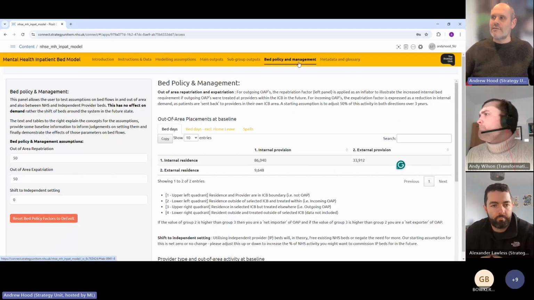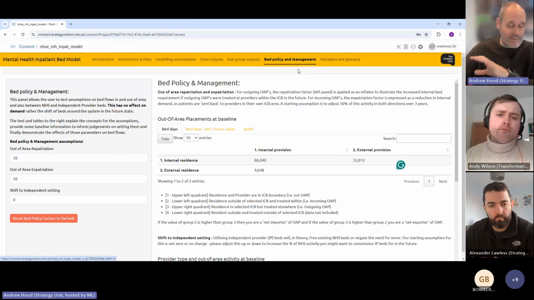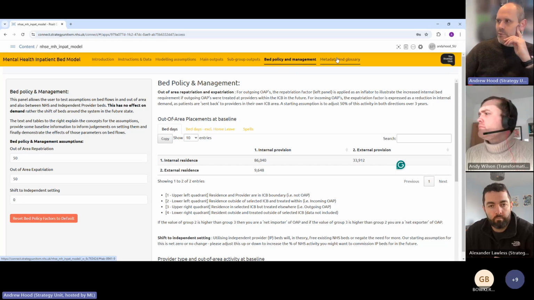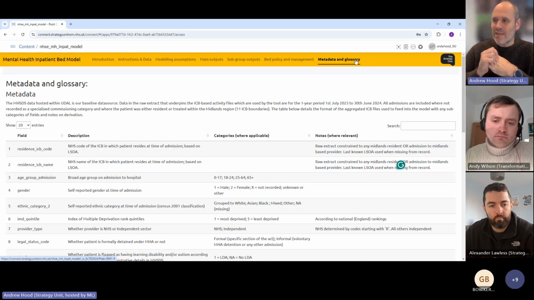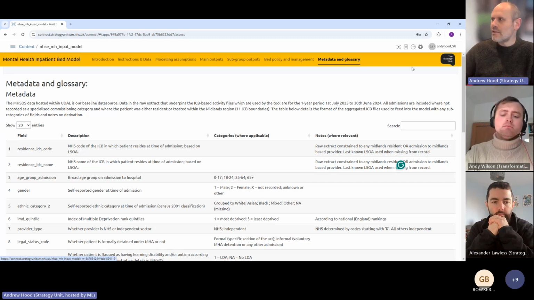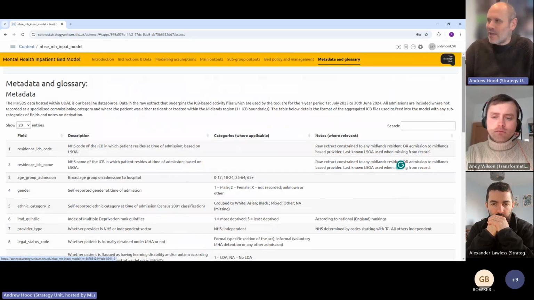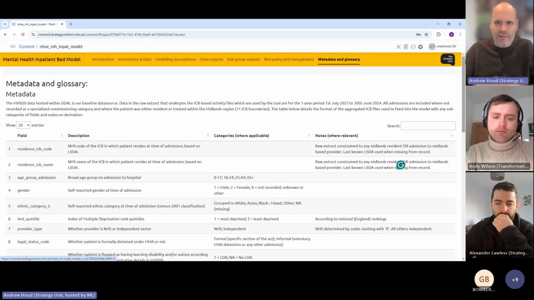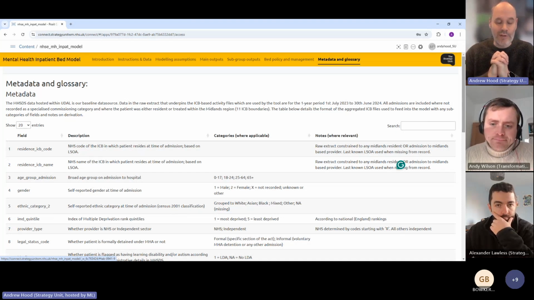So yeah, Alex has taken you through pretty much all of the different tabs in the model, what they do, how you change the figures, and what impact that has in terms of the outputs and the data you export out. I don't think I need to linger anymore on the metadata. That's fairly straightforward. It's what the data in the tool means, and again, some of the terminology, the descriptions, what we've inputted in terms of text in the tool, what they mean, or at least what we think they mean. Your perspectives and interpretation may vary slightly. Again, that's completely fine. You can add different labels in terms of how you convey this information externally. It's just what we did when we were designing and populating the tool itself.